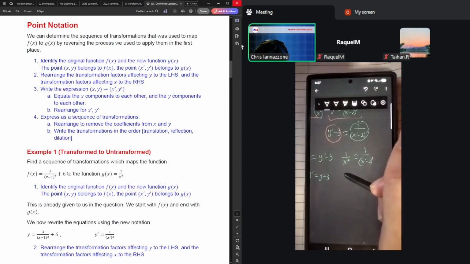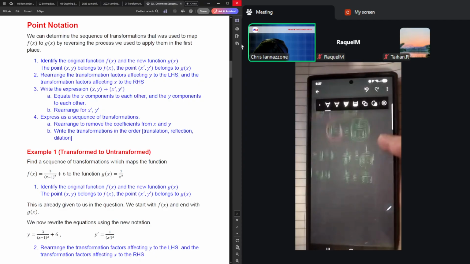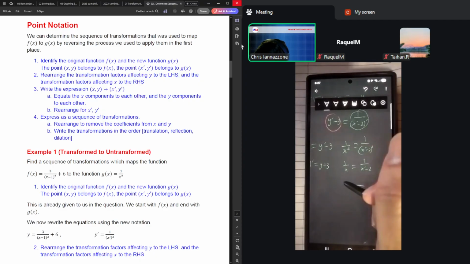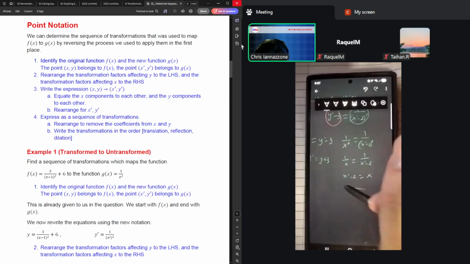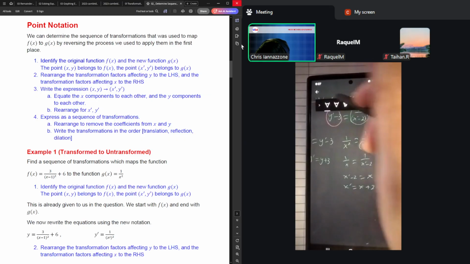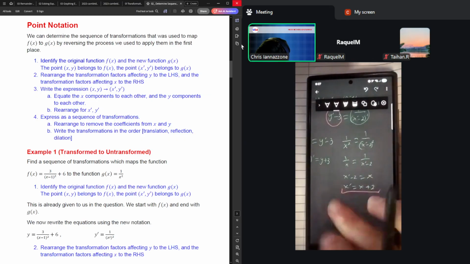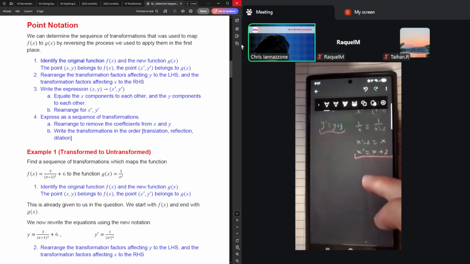We could start by square rooting both sides. 1 over x is 1 over x dash minus 2. Cross multiply both sides. So multiply this one by x dash minus 2 and multiply this one by x. And then finally getting the x dash on its own. That, for the purposes of this particular question, is actually it.